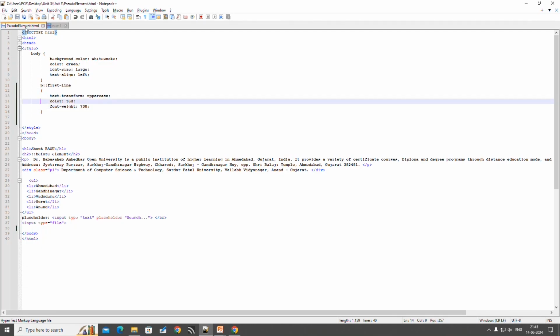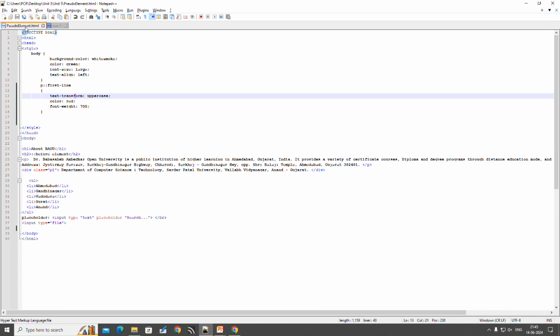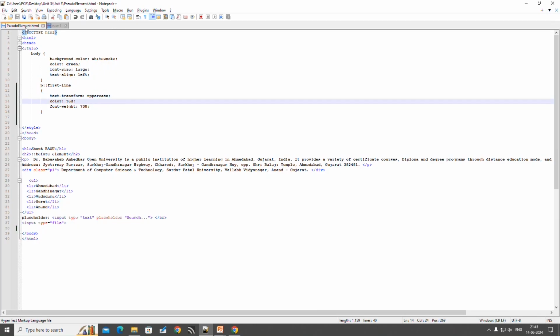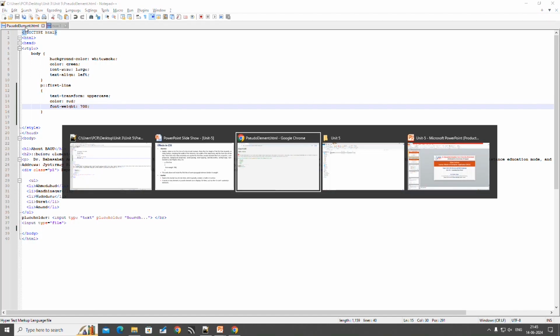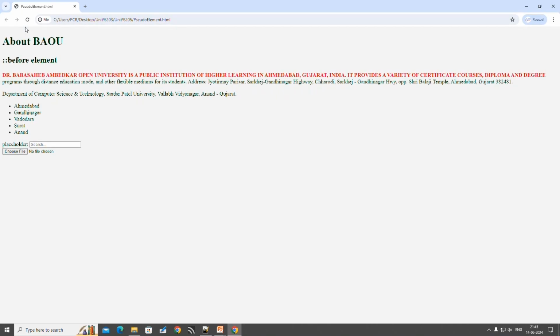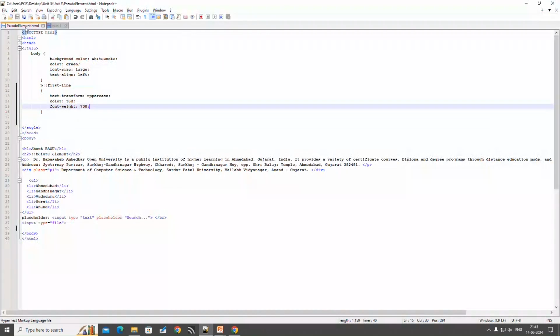So what it does, simply text decoration, we have transform as uppercase, then color is red. Now just refresh the page. As you can see, the first line of the paragraph transformed to capital and with a red color. So this is what the first line pseudo element is.